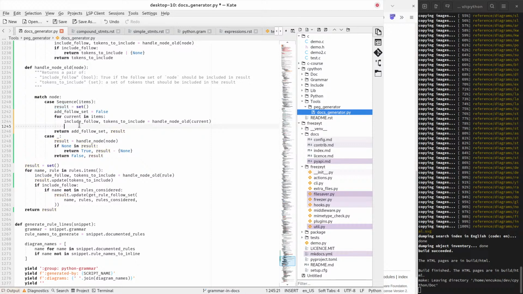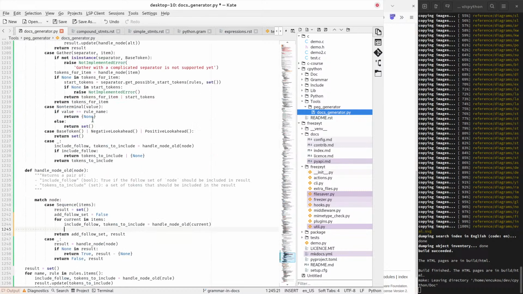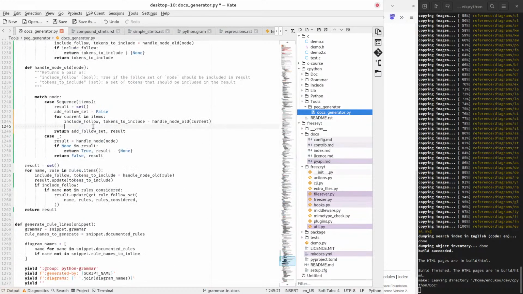So we definitely add the tokens to include the result.